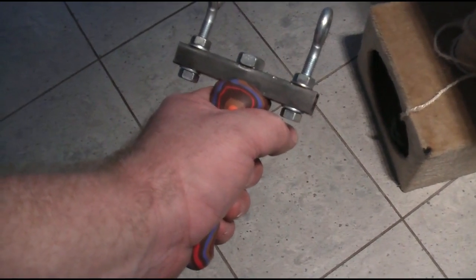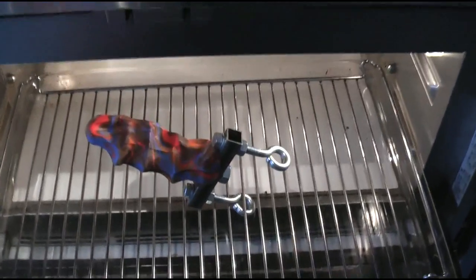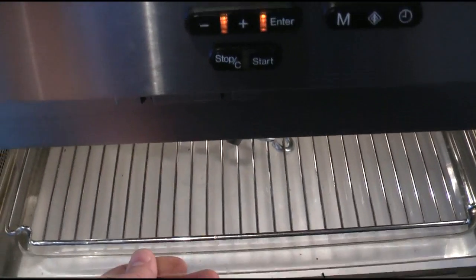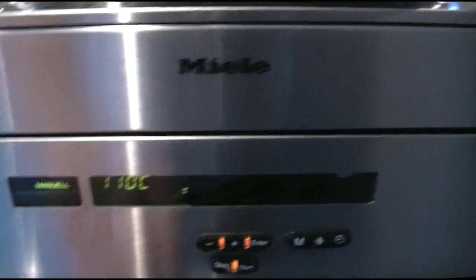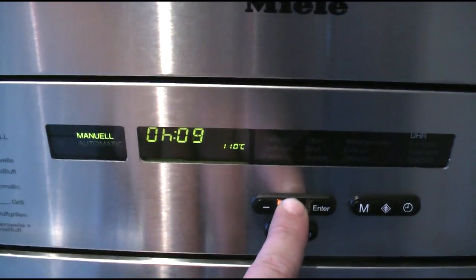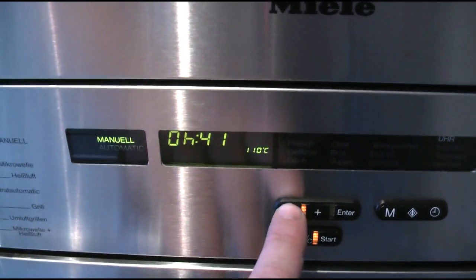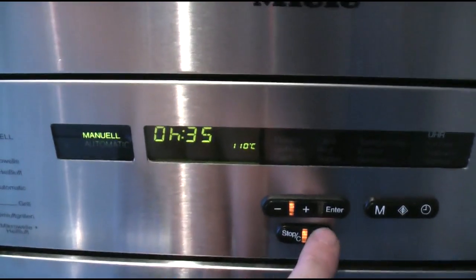Afterwards, we put it in the oven. Make sure that the Fimo doesn't touch anything in the oven because it's going to deform. Close the door. And now let's bake it. 100 degrees centigrade. Enter. And go for about 35 minutes. Oops. And start.